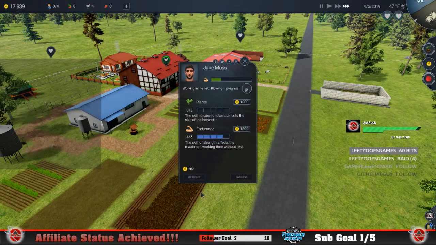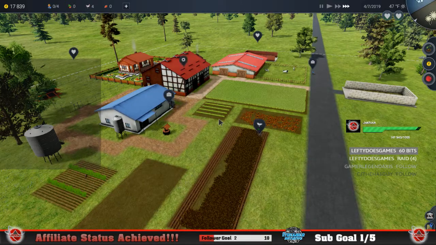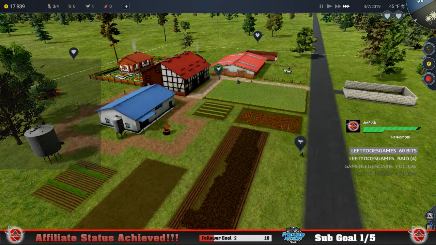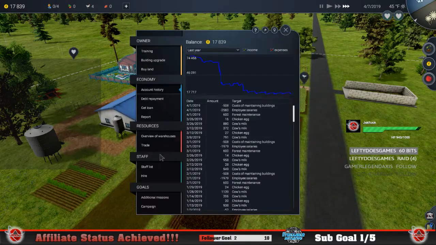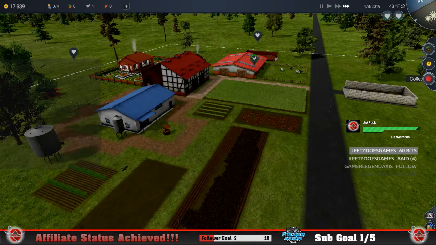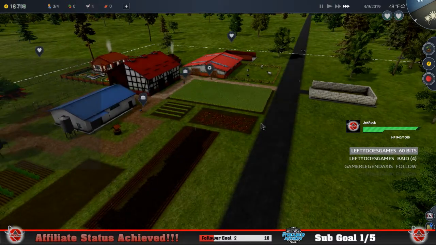Man, look at Jake go. He's got a lot of endurance. He's worth a crap for planting though. Yeah, it would be really nice if I could figure out how to get the training for... because I cannot get a loan until I get this done. So the fact that I've got this here, I don't know how I can get that without having that appropriate training. I haven't quite figured that out.